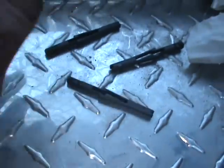I put the gasket on the pan. I didn't put it on the block. They tell you to do that first. Hey, well, you know, I try to do my own thing. They tell you to use these. Yes, that's nice. These are nice, and I didn't use them because the exhaust is in the way and I didn't want it to take forever. I got 6 hours and some minutes into it. Okay, there you go.